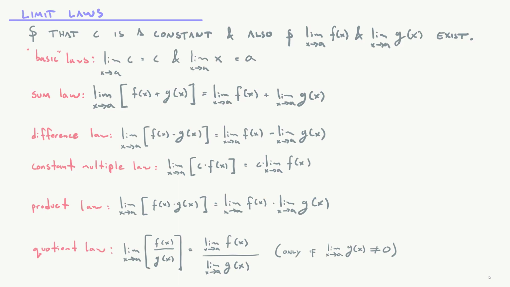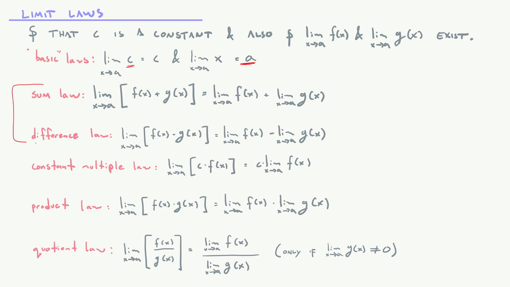And here they are. These laws can be proved, shout out to the epsilon delta definition of a limit, but in this video, we're going to focus instead on just using them. So just to talk about these a little bit, you have a basic law: the limit as x approaches a of a constant number is just that constant number, since x doesn't affect it at all. There's nothing to plug x into here, right? It's just a constant. You have the limit as x approaches a of x, which is just approaching a, right? Those are our two basic laws.